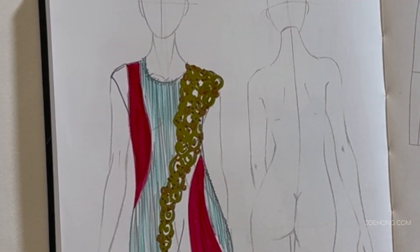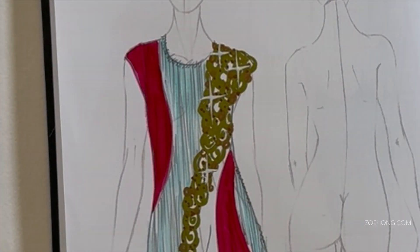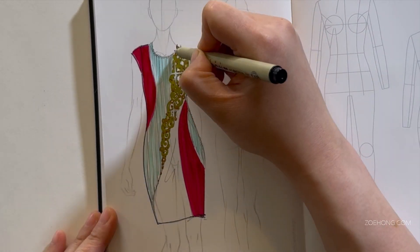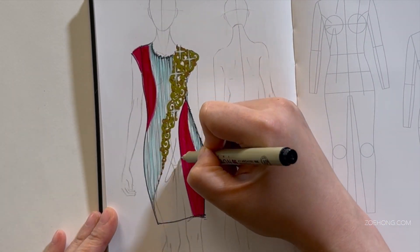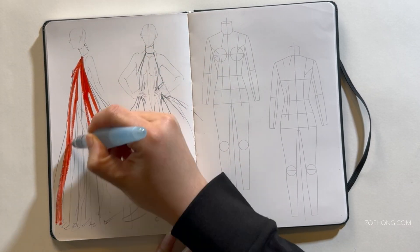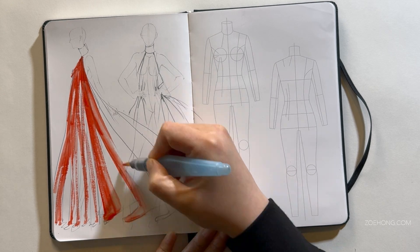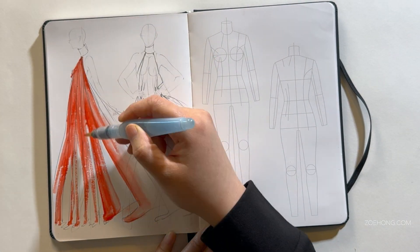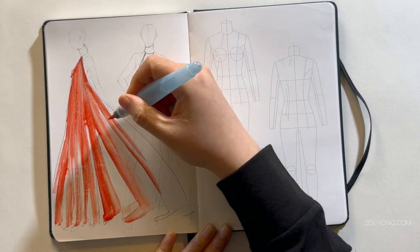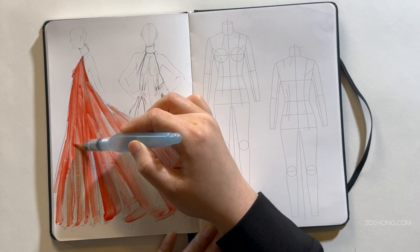Let me tell you what kind of media you can use, because it's a lot. Of course markers — any kind, including Sharpies and metallic markers. Of course pencil, color pencil, fine liners, and brush pens. Anything with a lot of water you can use too — I've used watercolor, gouache, and brush pens both diluted and undiluted. It takes a little longer to dry, so it's not the most ideal for wet media, but it absolutely works.